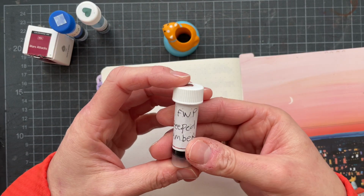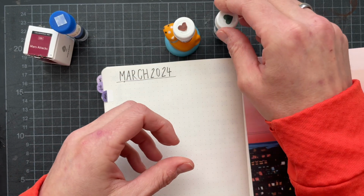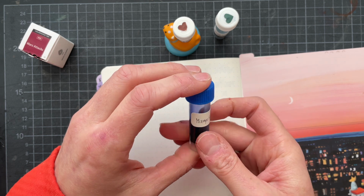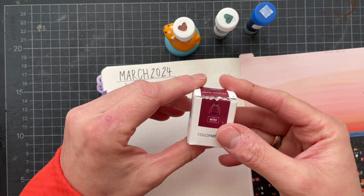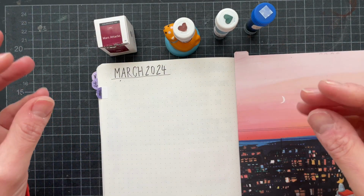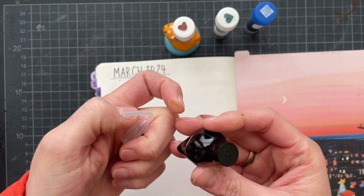Okay, I have Ferris Wheel Press Steeped Umber. This is a sample that I received from my friend Lorelei. Ferris Wheel Press Spruce County Post. This was an ink flight ink. Sailor Manyo Fuji. I received this from my friend Amy. And then this one is Colorverse Mini Mars Attack, a sample that I received from Shauna from Serial Nana. This is a really dark, in my opinion, moody color palette, but we'll see and swatch them right now.